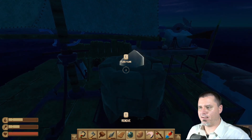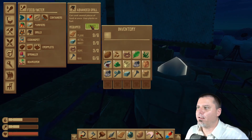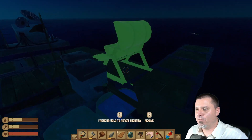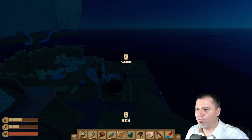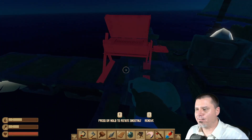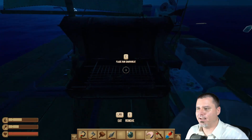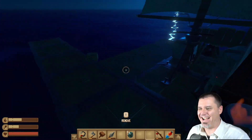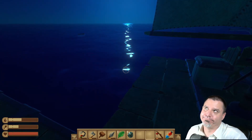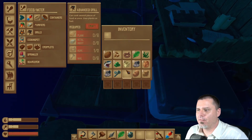We're going to go ahead and get our grills set up — and that'll probably be it for this episode. The advanced grill! Let's get this puppy set up. Where do we want to put it? I guess we can put it right next to the water purifier. We'll put some planks in it, and now we can put two sharks in there. Two shark meat! Shark bait, hoo-ha! Oh, I'm out of planks again.